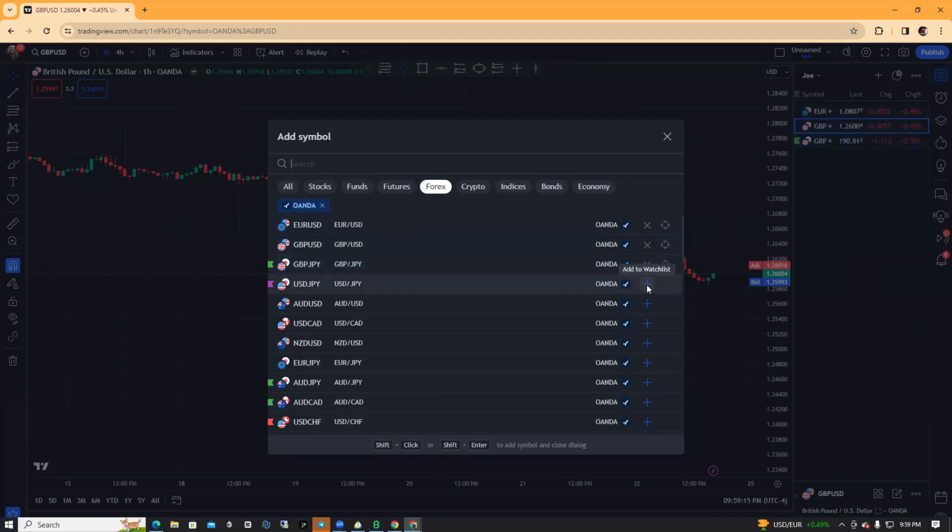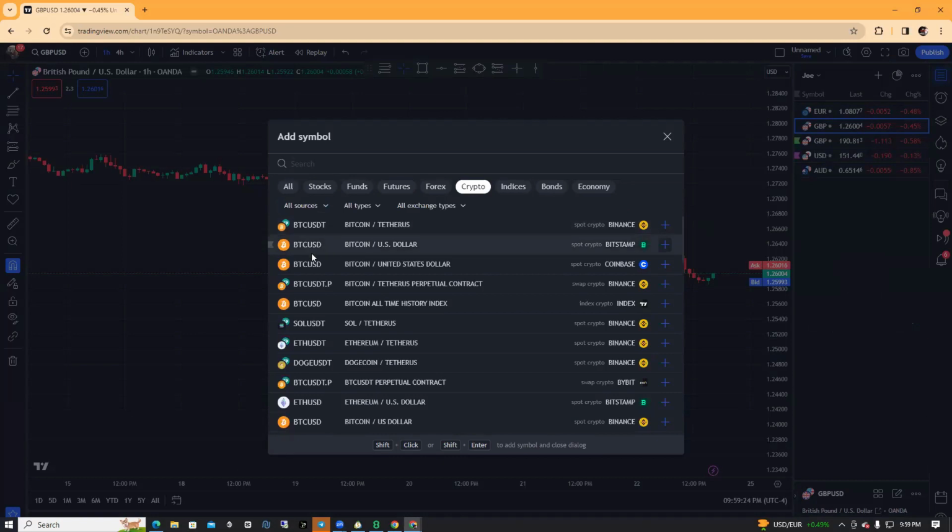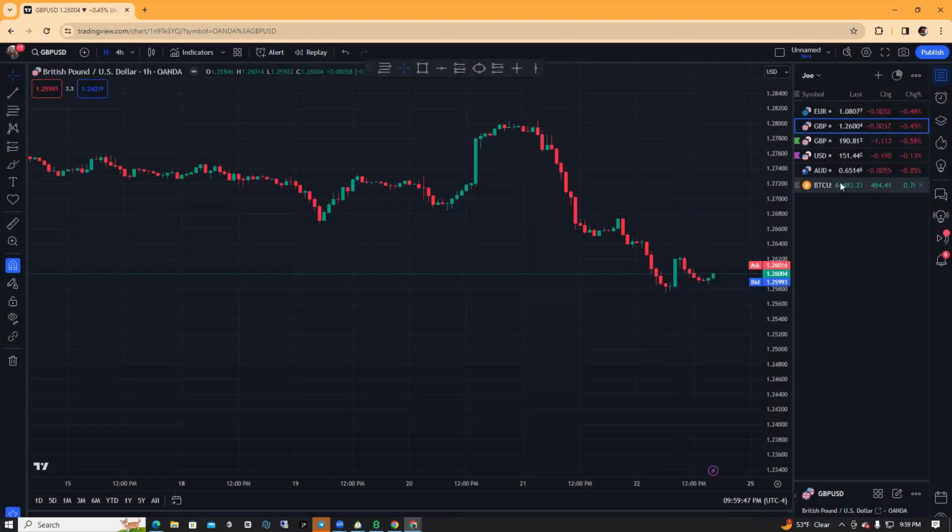Now, when you're doing this for the first time, I want you to select every single one of them because this is what makes you better at identifying the market. I'll put one crypto on here too. We'll put BTC on here. Why not? Let's look at BTC. Now, I know this doesn't have a Wanda, so this is pulling from whoever has crypto. So I love Coinbase, Bitstamp, Binance. I'm going to select Binance. Actually, I'll select Coinbase. They're regulated. I'll do Coinbase actually.